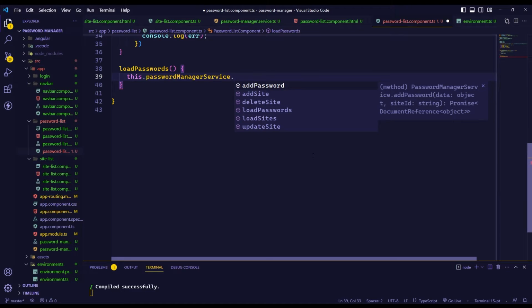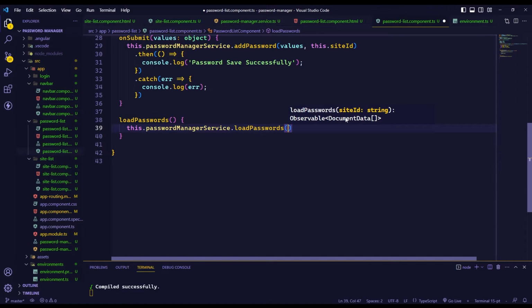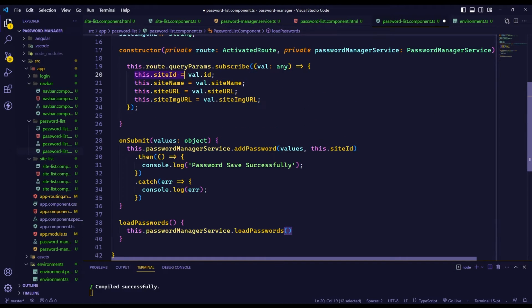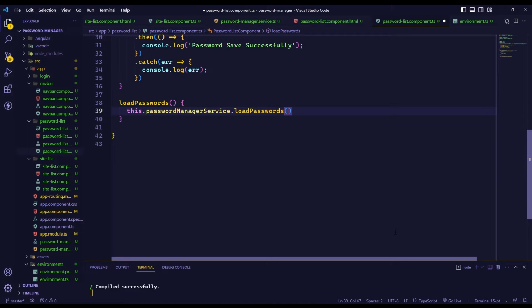After this dot, and the service method name is loadPassword. This requires the site ID. We already stored the ID inside the siteId global variable from the router query parameter, so pass that to this method: this.siteId.